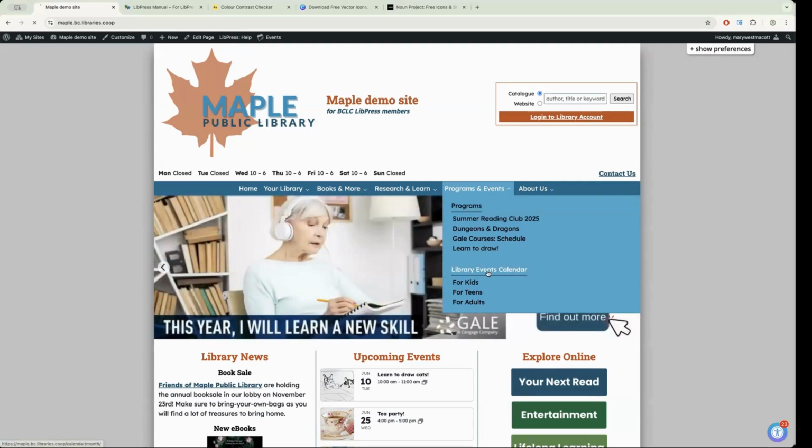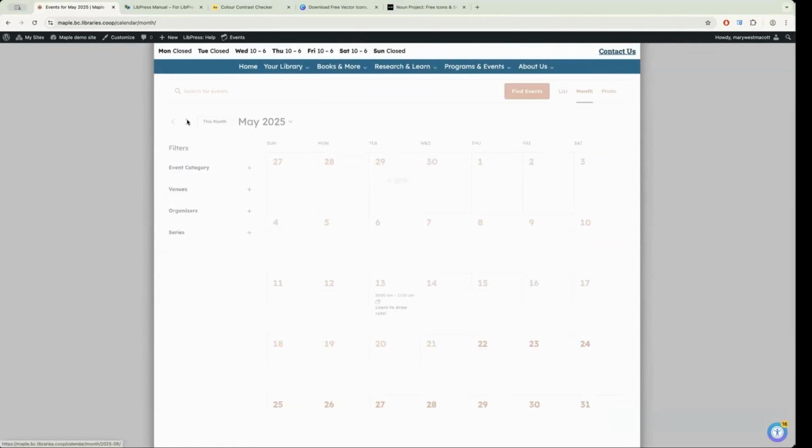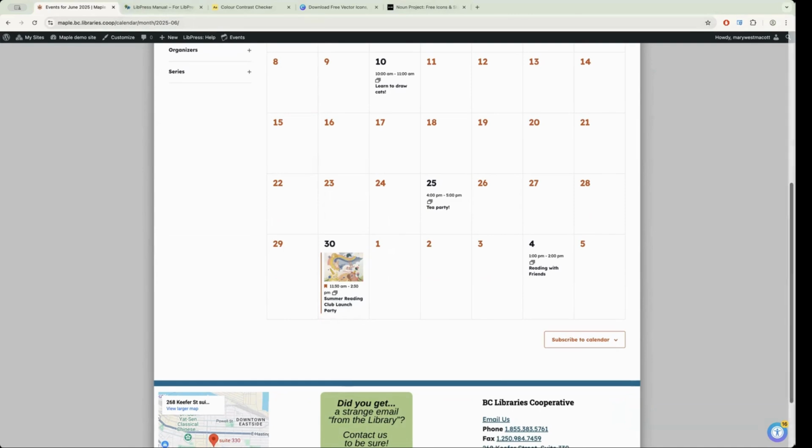But yeah, we can just take a look at our events calendar here and it should show us, let's get over to June. So this is what the featured event looks like on my site here. It's really cool. It puts the image there, but you see it does take up that entire block. So if you had a featured event on another day, it would just look the exact same on another day. But if you put two on the same day, that's maybe not what anybody would try to do anyway. Having two featured events on the same day, you've got to have a lot of patrons coming through the door for that.